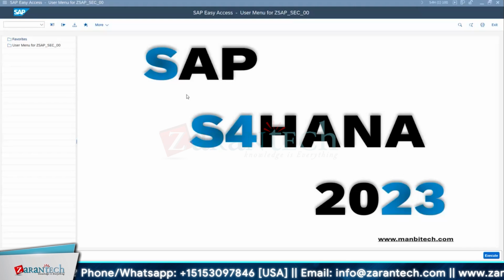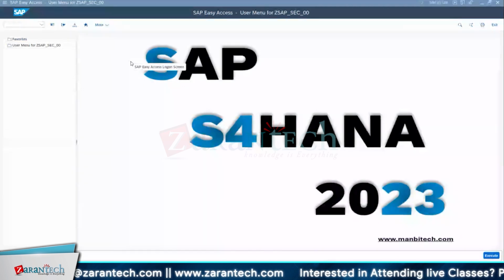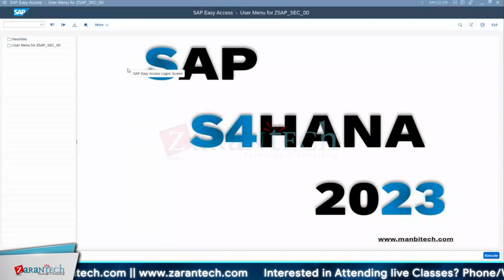What is a Fiori Apps Library? We have dedicated slides available for it. But I think we can mix and match with the deployment options, greenfield, brownfield, and everything along with this. So I think it will be more interactive, and it will help you understand the concepts in a better way than only going through the slides. Yeah. So this is the system.